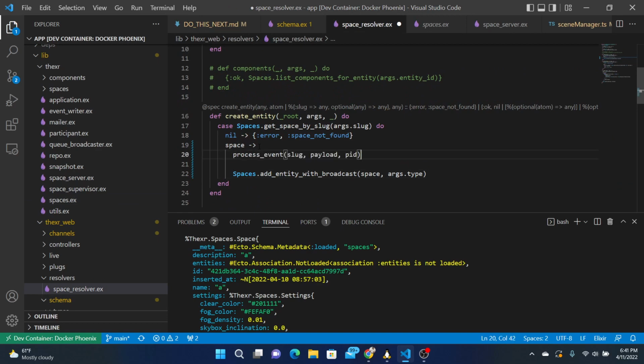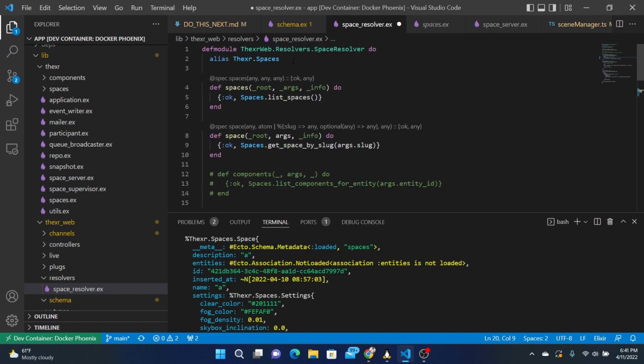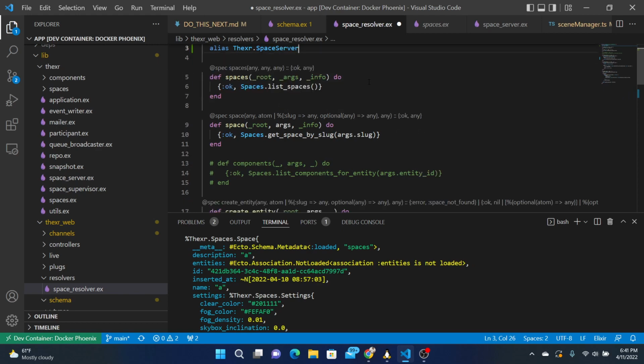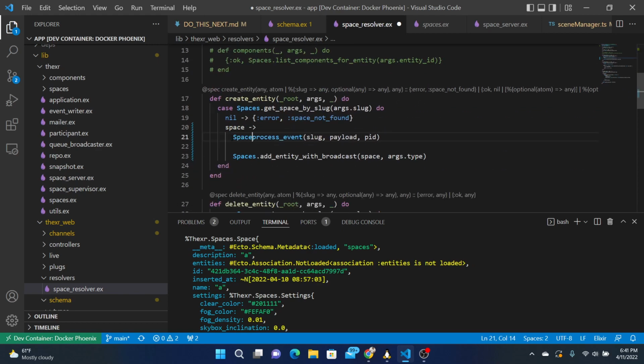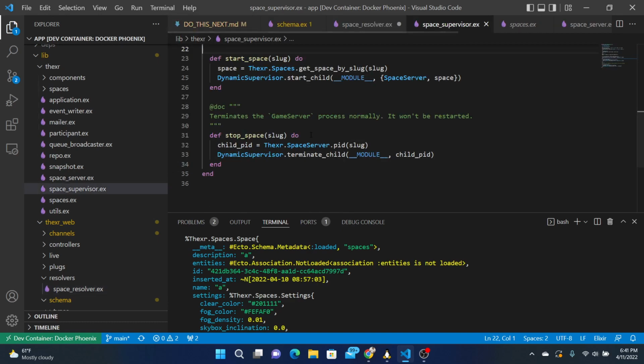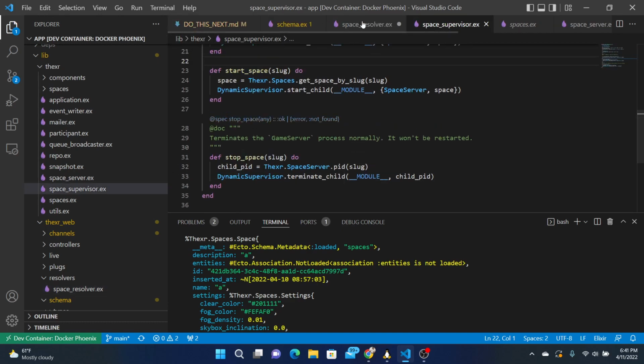We want to do process event on the space server. For process event, the slug is the arg slug. It also needs to be started, so we need to make sure that we have space to have a supervisor. Start space.